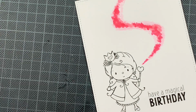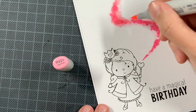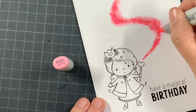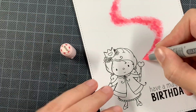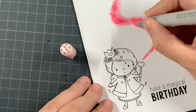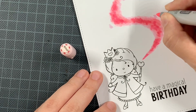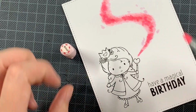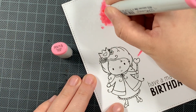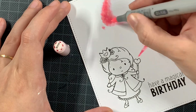Alberto on Instagram. You know him. I cannot pronounce the full name of his channel, but he's an incredible artist that can color anything with Copics, make it look realistic, make it look magical. Anything you say, I'm sure that he's able to create something with his markers, with his pencils, anything. And I just tried to mimic something. I do have on my blog post links towards a specific image that he created that inspired me for this one.